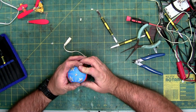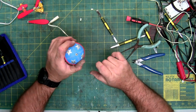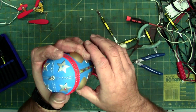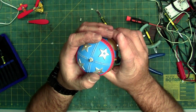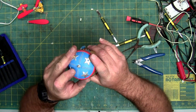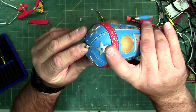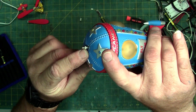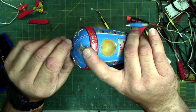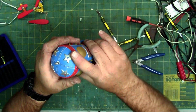So now technically you can see I cut the bushing pretty much flush with the top. It's not down all the way. I'm holding it. You can see the gap. I don't want it to fall. So you technically don't need the bushing to protrude all the way up. You can see the white where the bushing has been rubbing onto the shaft. That's just plastic. You can actually scrape it back down to silver.